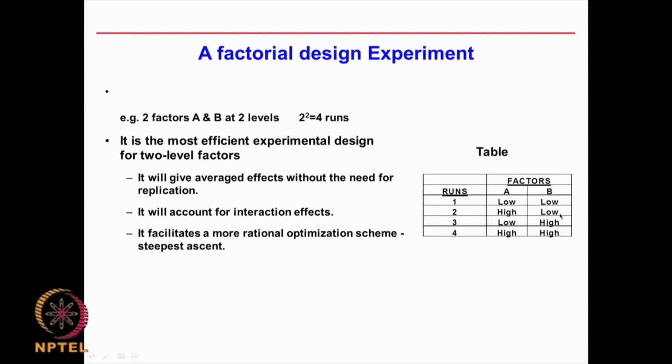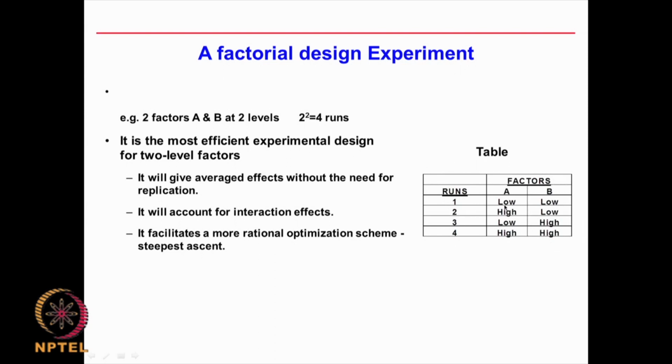And as you can see, in some cases I am changing both the factors so that I can even look at interactions here. So, that is the beauty of this type of factorial design. It is extremely powerful. So, 2 raised to the power 2, 4 runs I need to perform.